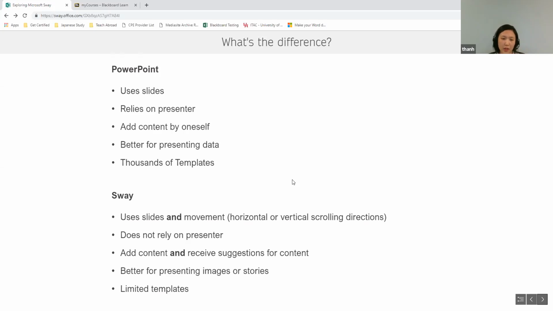Since PowerPoint has been around for a long time, it comes with thousands of templates, but Sway is relatively new, so it has a limited number of templates for you to use. And when we have time, we will take a look at some of the templates that are available.